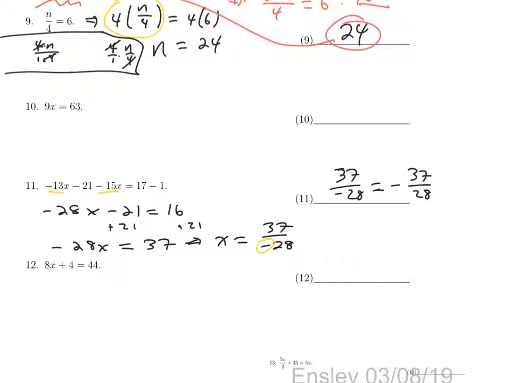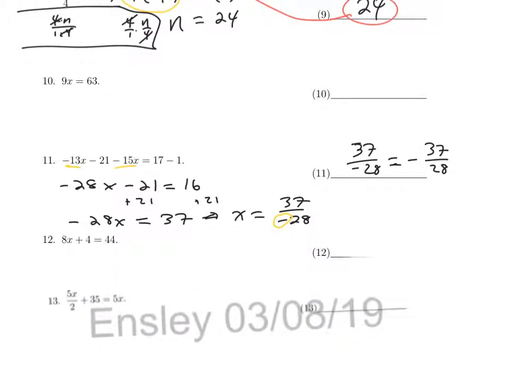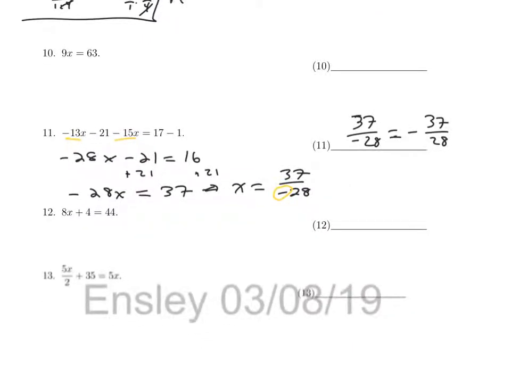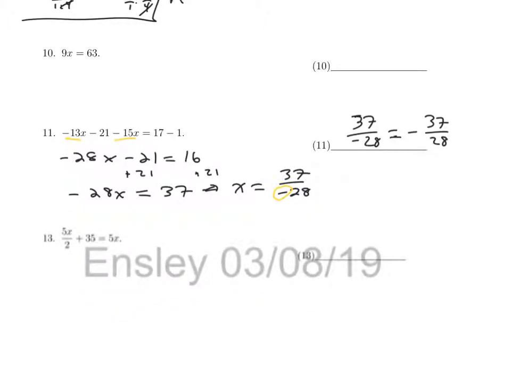Finally, let me do one more that has a fraction in it. This came from the other page, so I just dropped it down here. Because this has a fraction in it, it seems like it's a little bit harder. But again, the people were doing the right step, but then they were kind of freaking out at how to simplify things. So in this case, the only denominator I see is a 2. So multiplying both sides by 2 seems like an obvious first step, but we need to make sure we're doing it correctly. So this is what I would have if I multiply both sides by 2.